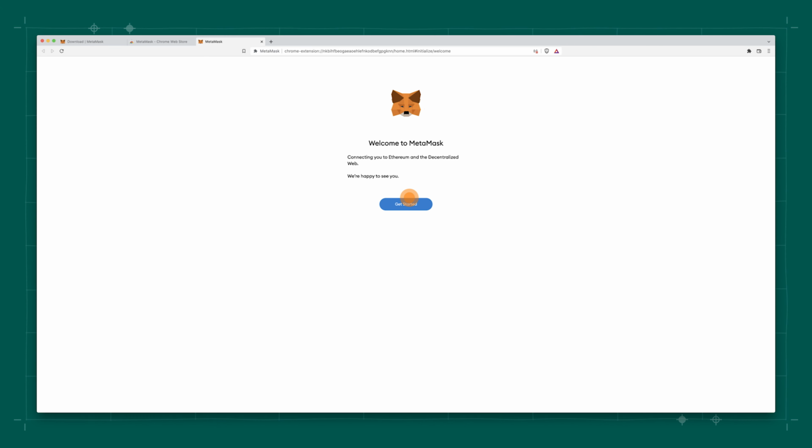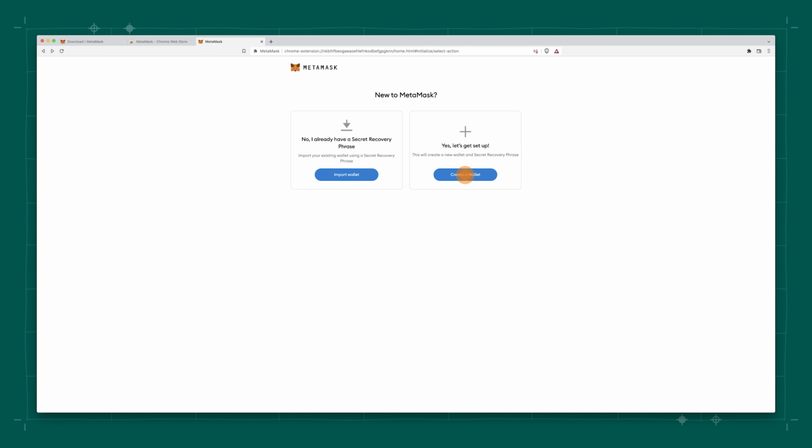This is the Metamask welcome screen, and the beginning point of us setting up Metamask. We need to click on the very obvious Get Started button to progress to the next step. As we are new to Metamask, we want to take the route of creating a wallet. This wallet will be what holds all your tokens and allow you to interact with other Web3 applications now and in the future.